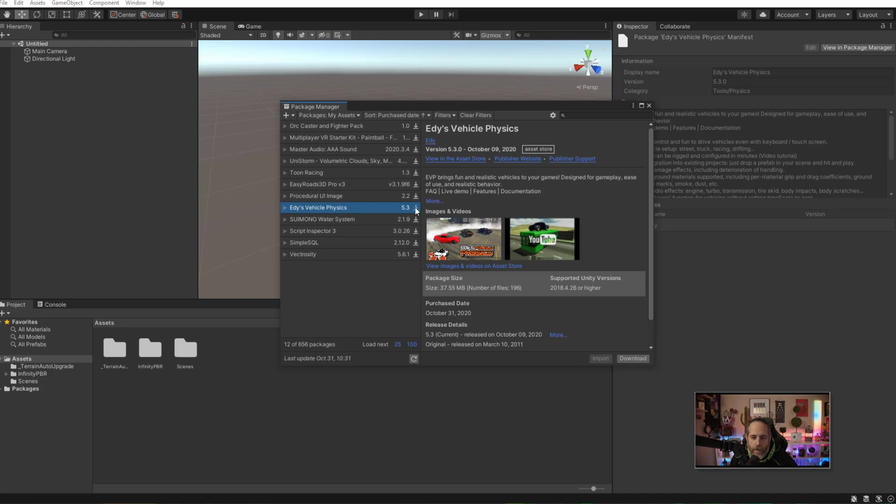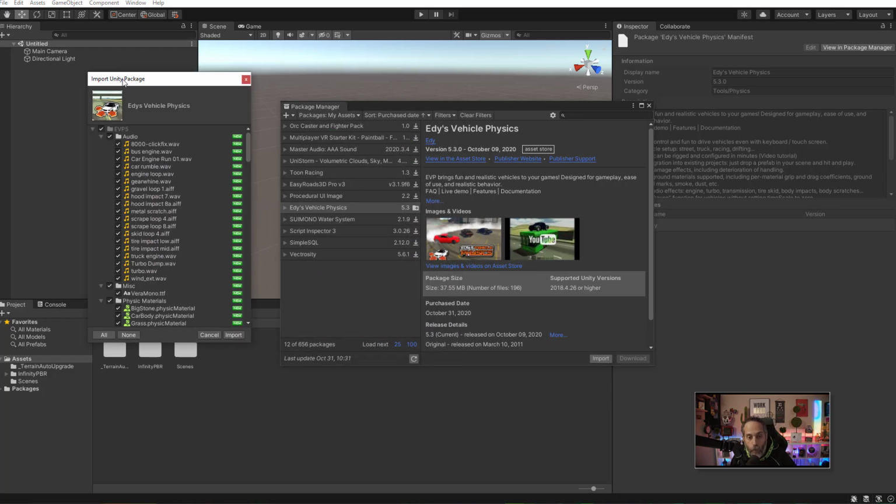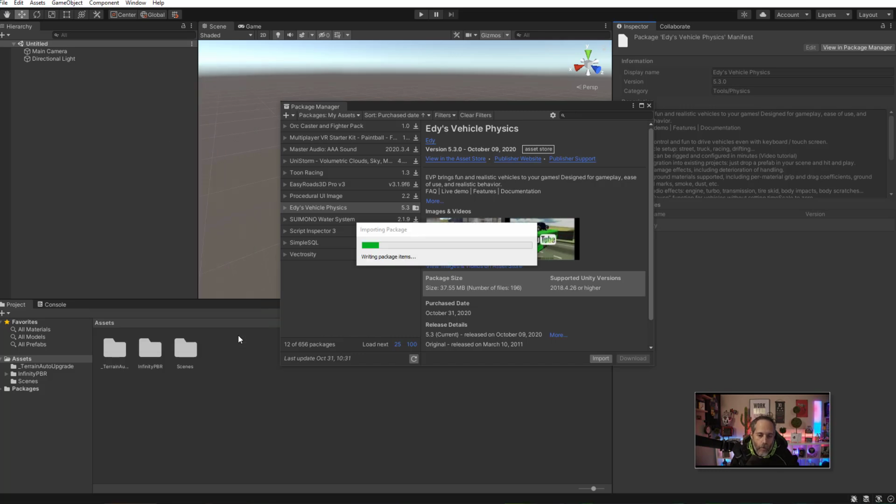I'm going to grab that Eddie's vehicle physics because I told you that one was really cool and I liked it. So to download it, I can just click on it and go over here and hit the download button and let it save it off. It'll save it off into a spot that gets reused so I can use it in multiple projects. And then I'll hit the import button. This should bring in the entire package. Actually, it brings up the import window, and then I can hit import, and it'll bring in the entire package.